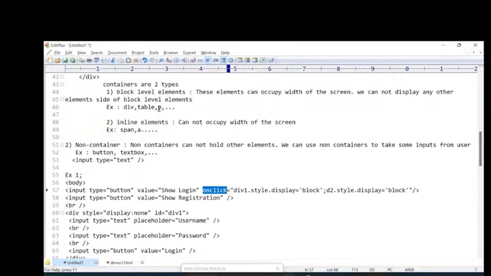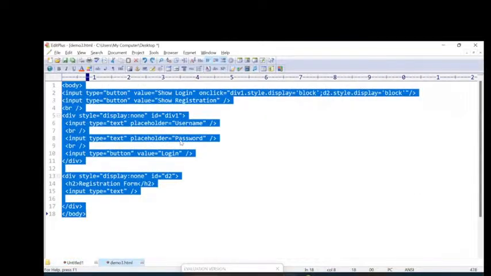Next one, paragraph is simple. Paragraph we are using to display text content, a text message, with paragraph gaps. So it is light, we don't use the paragraph much. Anchor tag is there. Anchor tag we are using to display hyperlinks in the web page. That I will discuss because we also use it frequently.